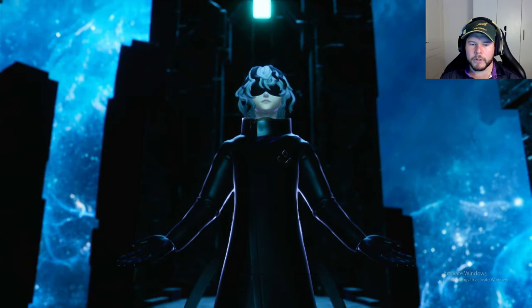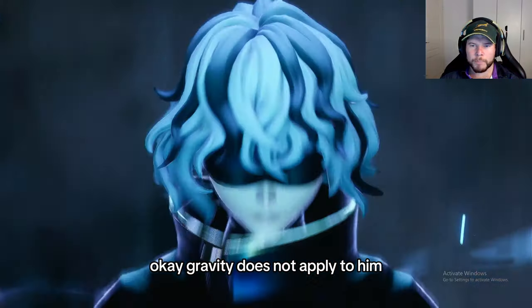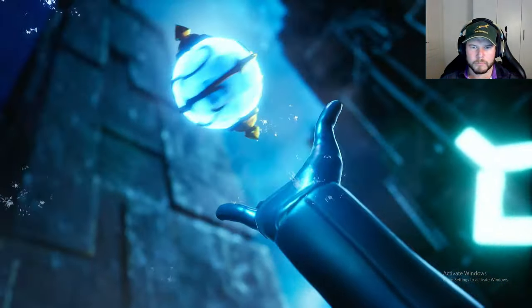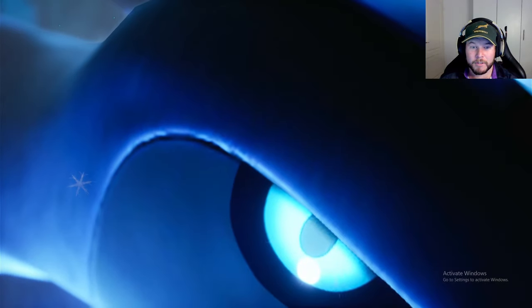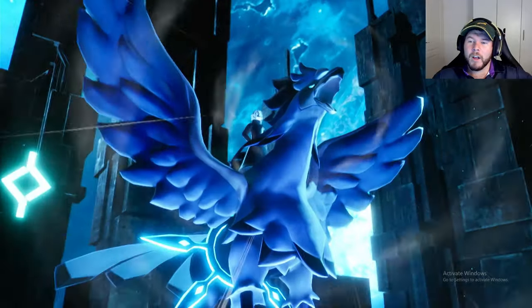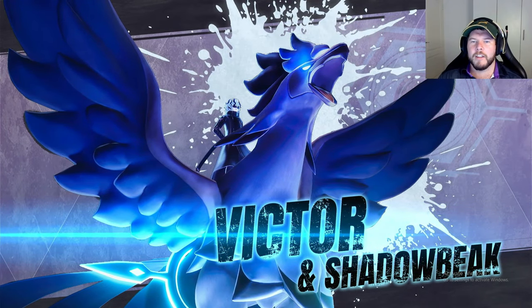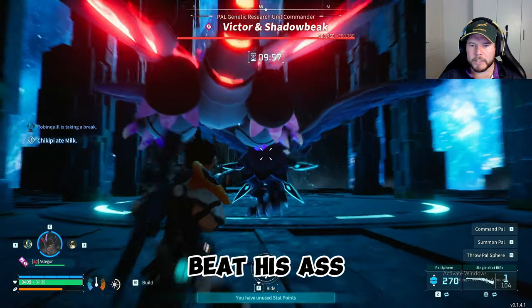Oh, it's this dude. This Yu-Gi-Oh looking guy. Okay, gravity does not apply to him. Huh. Who's this? That looks cool. Isn't this Shadow Beak? Shadow Beak, yeah. You know what? I should have gotten my own shadow egg. Cool. Beat him up.